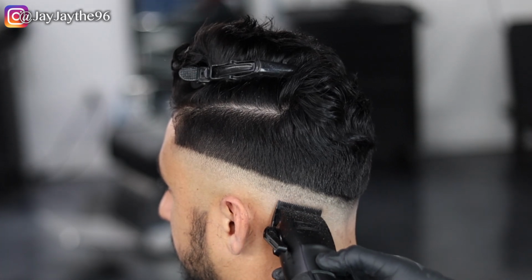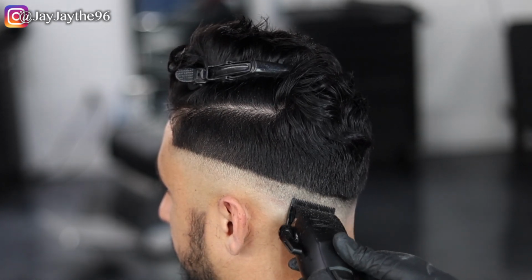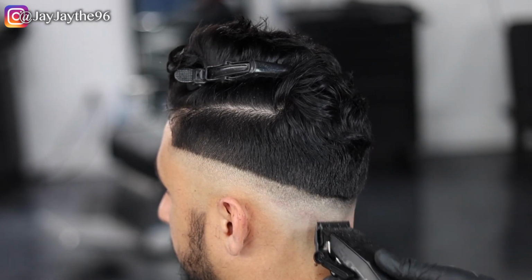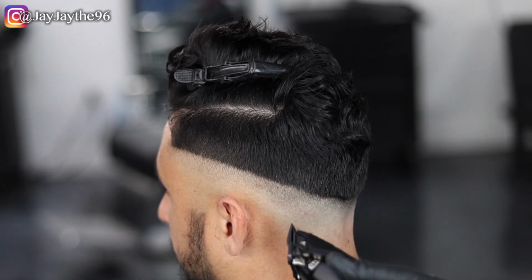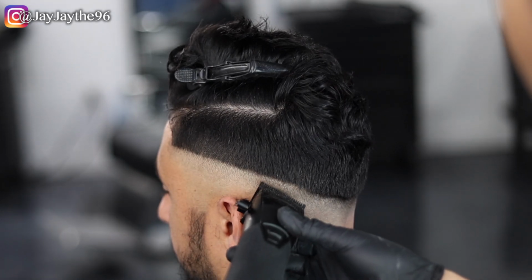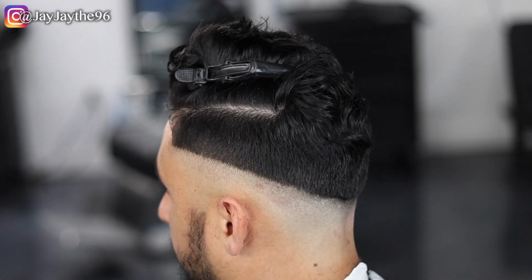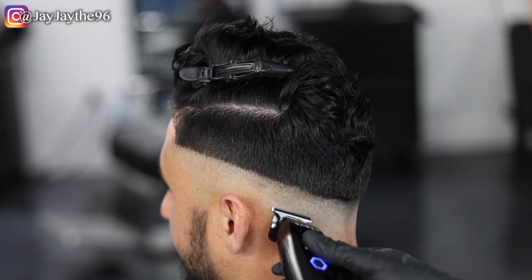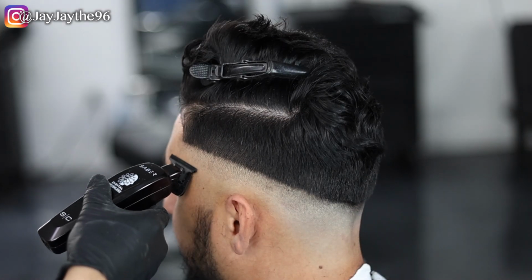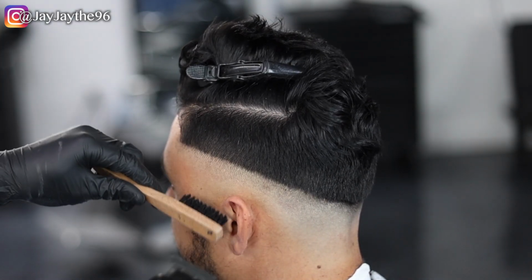Now if you notice, the back of his head is denser, the hair tends to be thicker back there, so you're gonna have to put a little bit more work into blending out the lines in the back of his head more than the front of his head. Just depending on the client and their hair, but usually that's how it is. And there you see I'm taking my trimmer, getting those lines out.